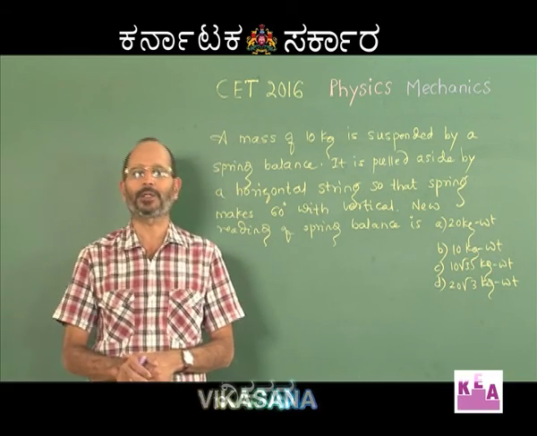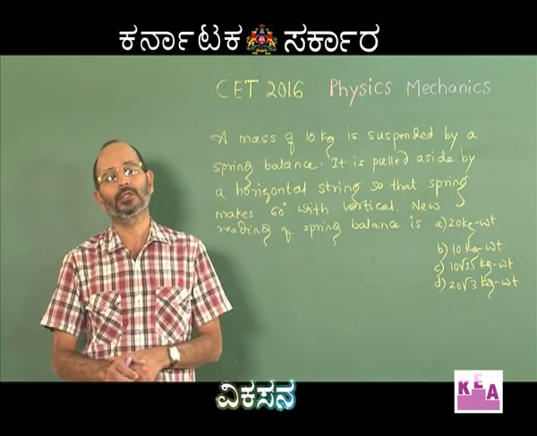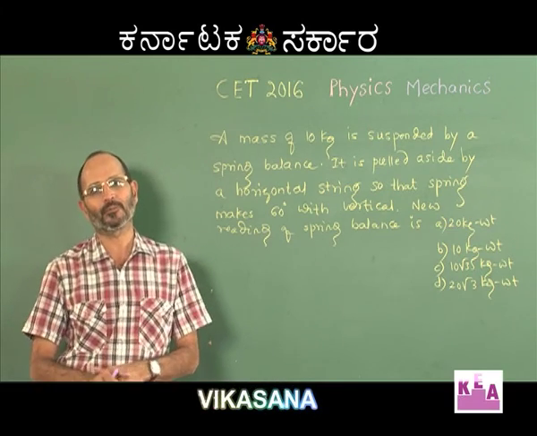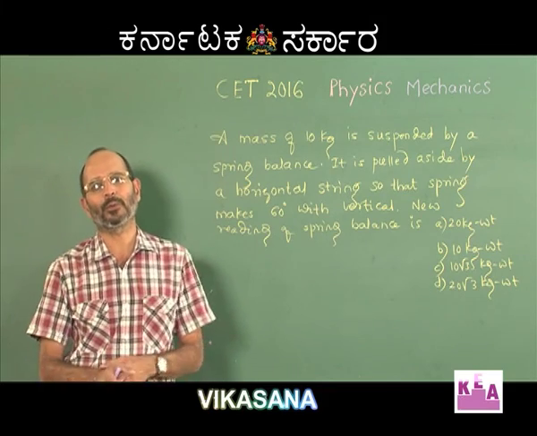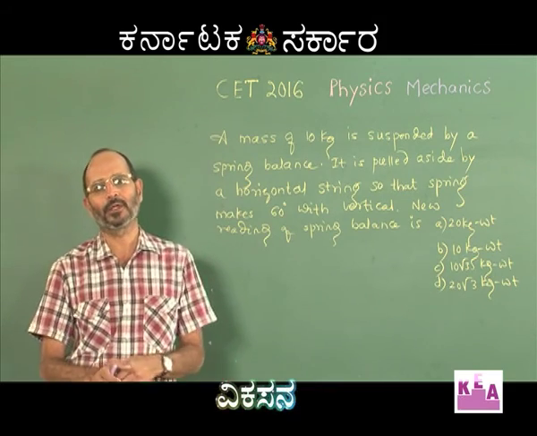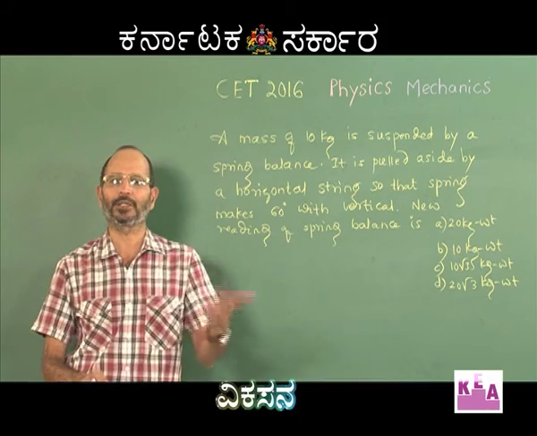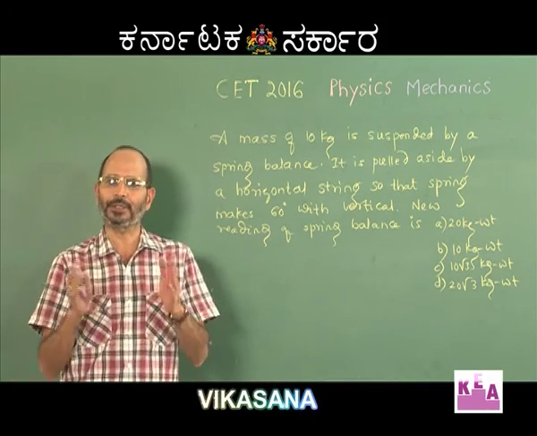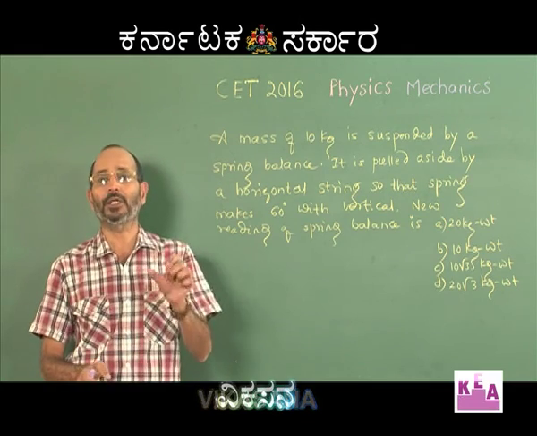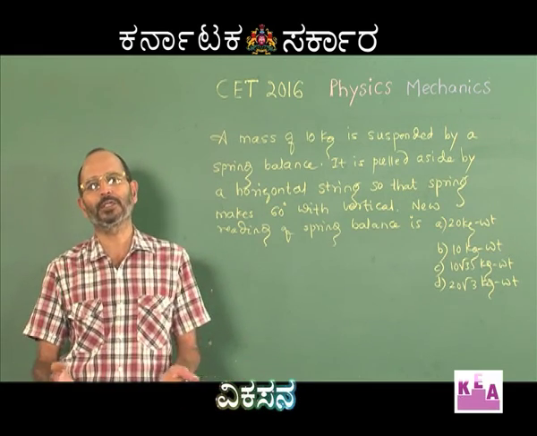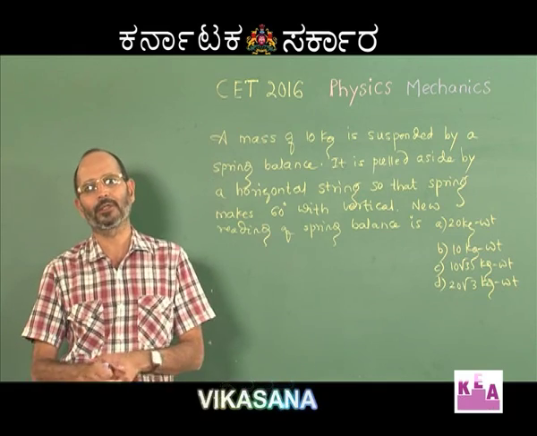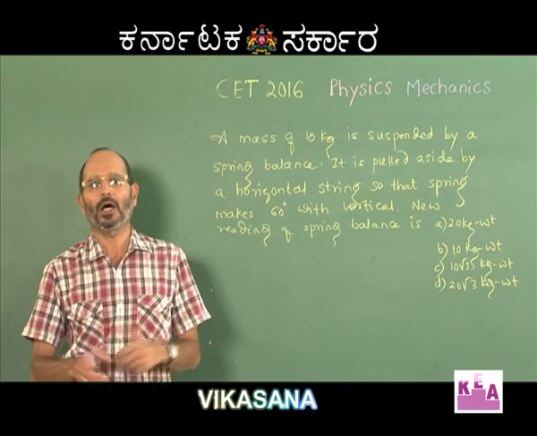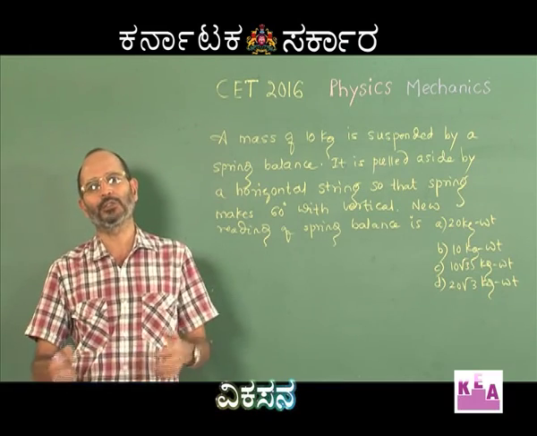Another important aspect of the spring in problem solving is how the energy stored in the spring is written. You can always use the formula ½kx² for the energy stored in the spring, where x is the deformation. The deformation must always be measured from the natural length of the spring — the length when it is neither compressed nor elongated. So x is the deformation and k is the spring constant, giving ½kx² as the energy stored.